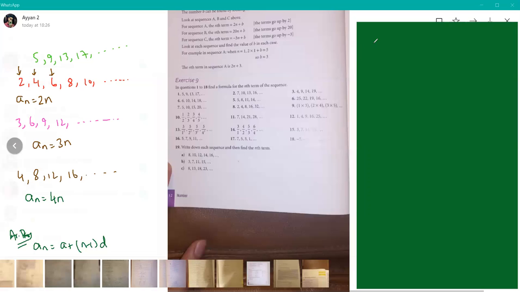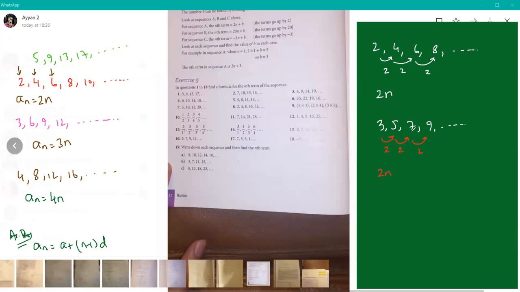We'll say, when it was 2, 4, 6, 8, and so on, what is the gap between all these terms? That is 2. So if the gap is 2, we have to have 2n. Now suppose you have 3, 5, 7, 9. What is the gap between all these values here? Yes, Ayan? It is, Sir, still 2. 2. Okay, so this means we have to have 2n.